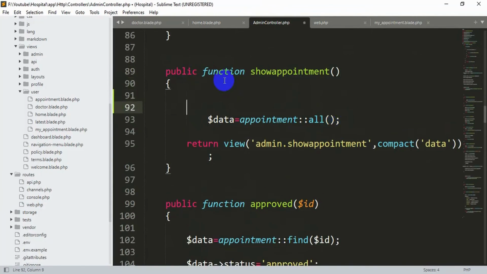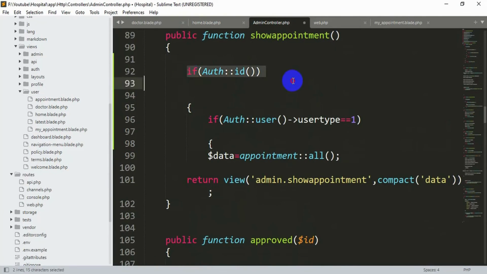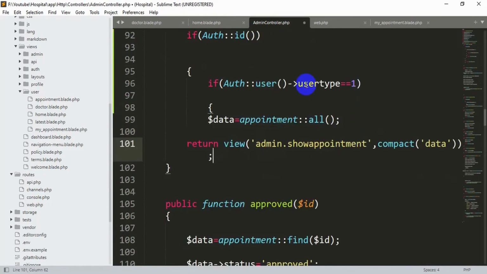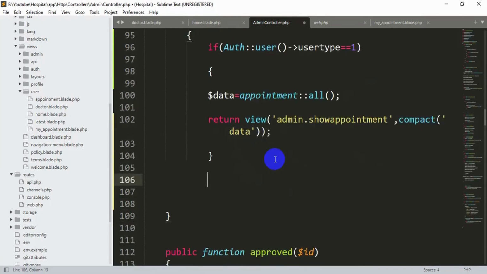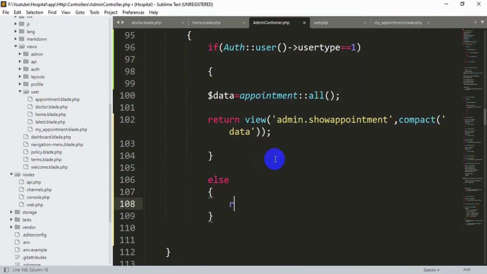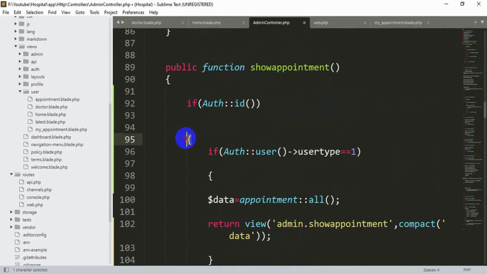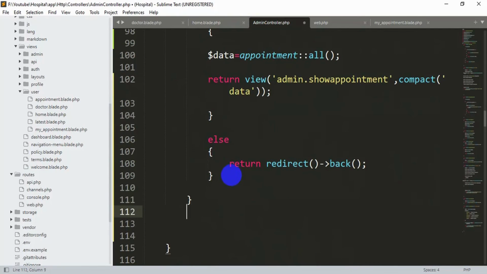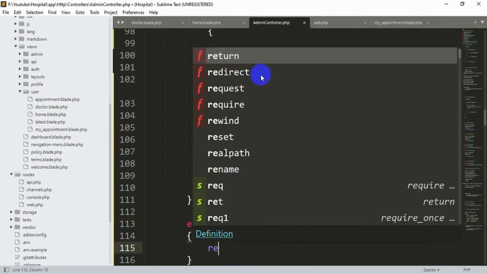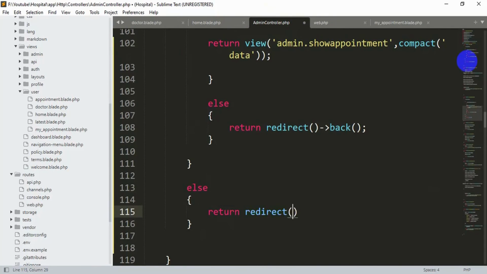So now we'll go into AdminController.php, and after this second bracket we are going to paste the code that we copied. Here you can see if auth id and the if condition, and if the user type is 0, then only return this view, otherwise not. So I need to close this if. We'll give a second bracket over here, and if the user type is not 0, it means the admin, then return redirect back. We also need an else for the outer if condition. So we'll say else return redirect, and we'll return redirect to login.